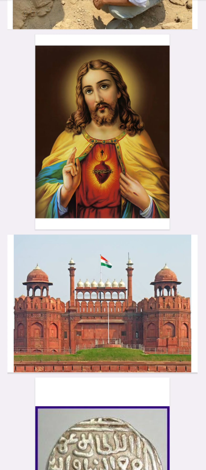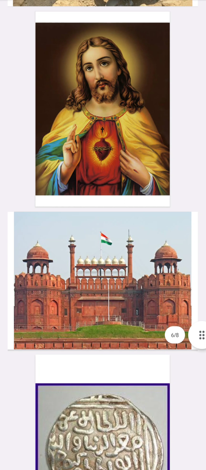Historical sources are divided into two categories: archaeological and literary sources. Archaeological sources are artifacts, monuments, and coins, and literary sources include religious literature, secular literature, biographies, travelers' accounts, and chronology. And what are archaeological sources?